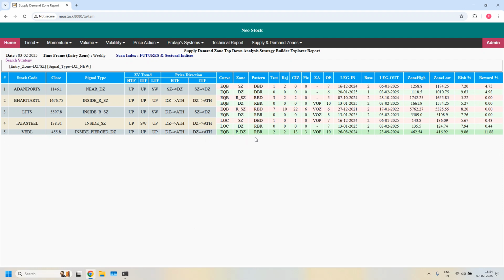Remember, the 5th one is not created during this week. Then why is it displaying? See, the software always displays the nearest to the current. If you look into the chart, probably there could be a LOTL zone inside this. That's why the exact zone is not displayed here. But if you look into the chart, there could be a LOTL zone might be created. And the remaining weekly zones are created during this week.